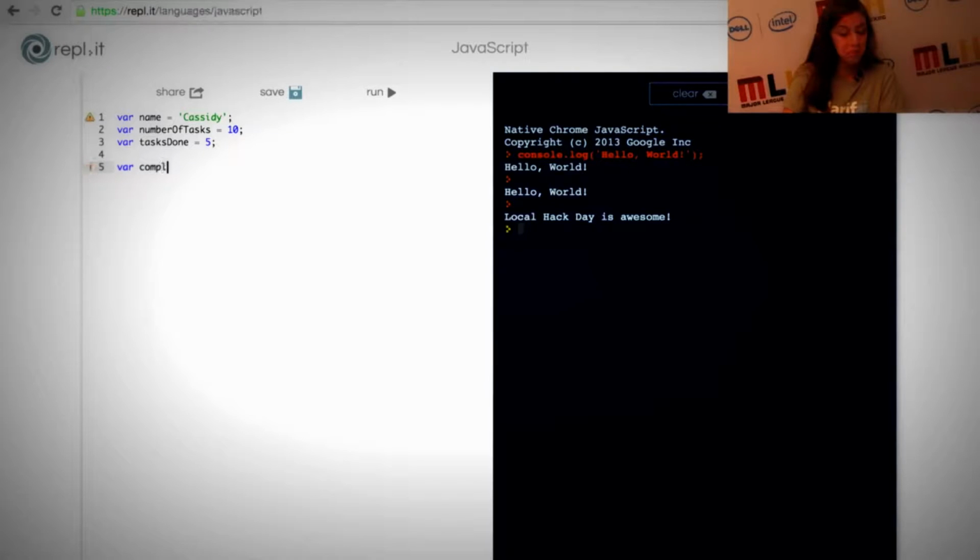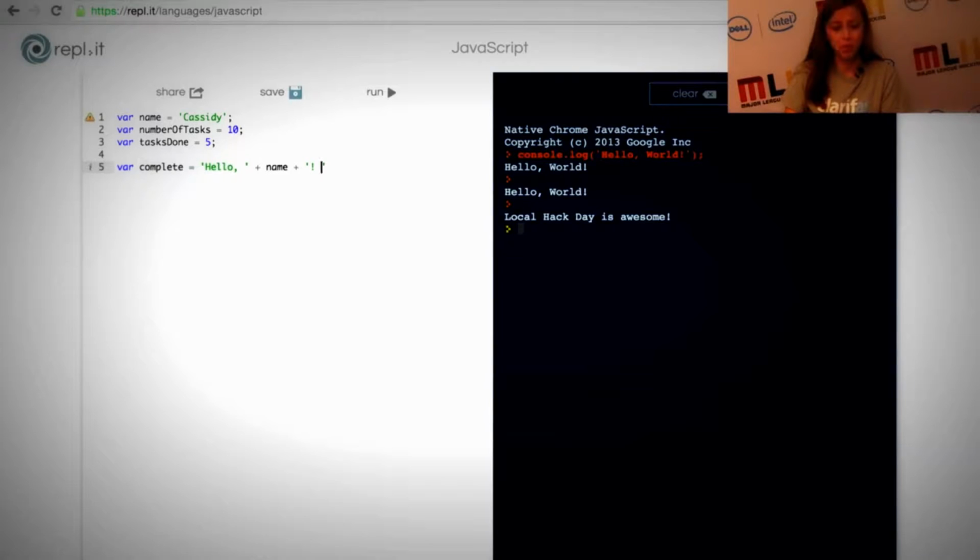var complete, let's just say, we're going to make that a string, and we're going to do "Hello, ", a nice little greeting, and then notice how I'm going to put a plus sign in here, hello plus name. And then notice I also put a space right in here after hello, because if you were to just include no space there, then the name would be pressed up right against that comma. And so you add the spaces so that way it's printed correctly and not all squished. So hello name, and then I'm going to add this exclamation point because they're super excited.